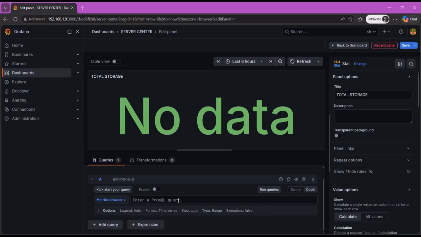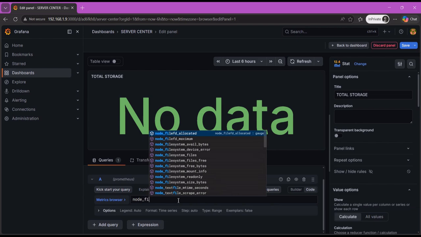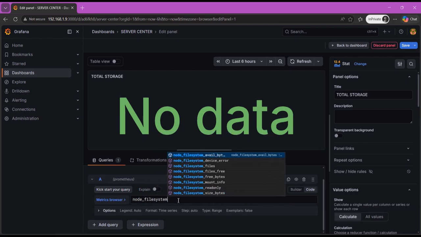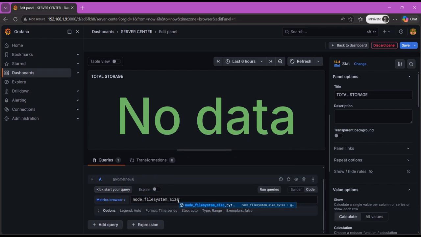So let's type in our first query. node_filesystem_size_bytes{mountpoint="/",fstype="ext4"}.